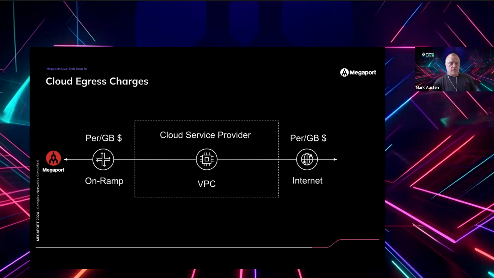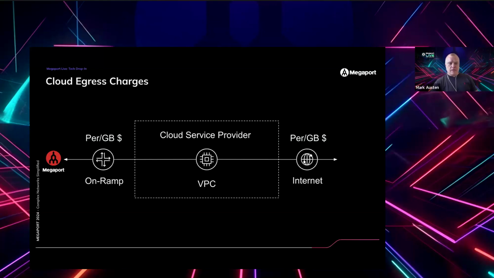Now, what Megaport does is provide you that access to that on-ramp. So you can see there on the left, you've got the on-ramp connecting into the VPC. Megaport is connected to all of these on-ramps globally. We connect you to the on-ramp, saving you having to connect physically and directly to the cloud provider. We can connect you in around 850 data centers globally. It's an on-demand self-service portal running within minutes.